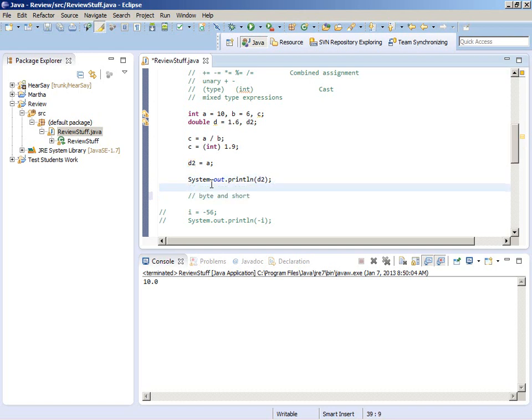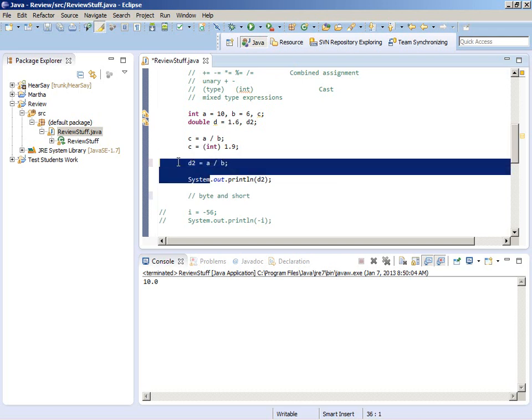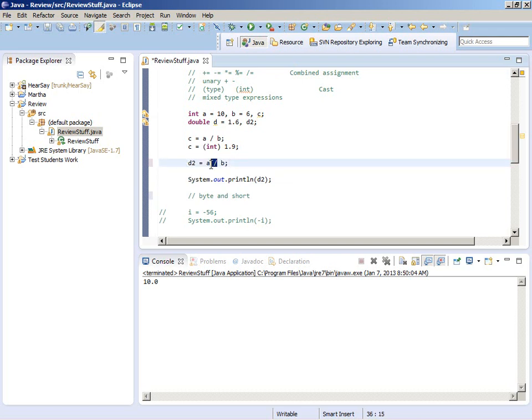And I'm going to delay that one until I finish what I started up here. Let's do a couple more mixed type expressions. So this looks like, well, it's all in double, right? And it isn't. The data type of the operator is decided at the time the operator is executed. A divided by B. When that's executed, the data type of the operator is int.